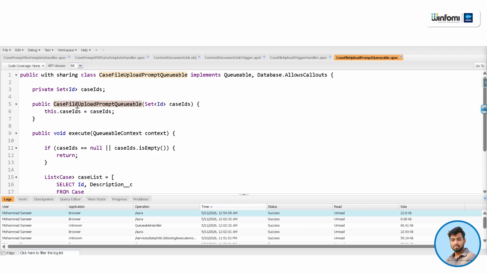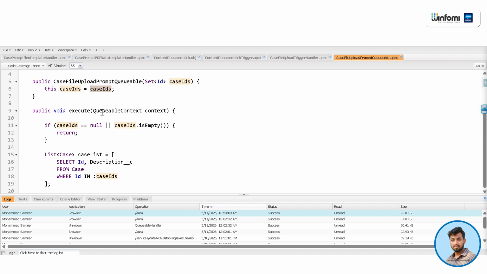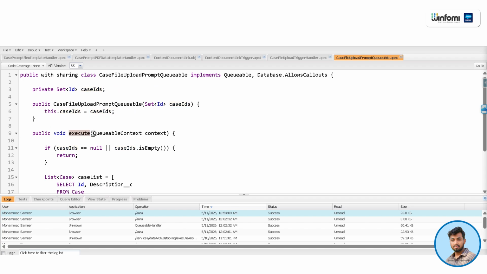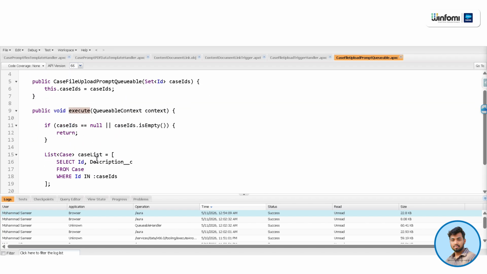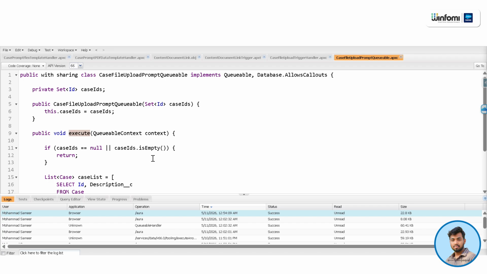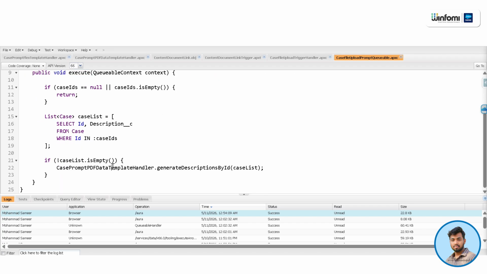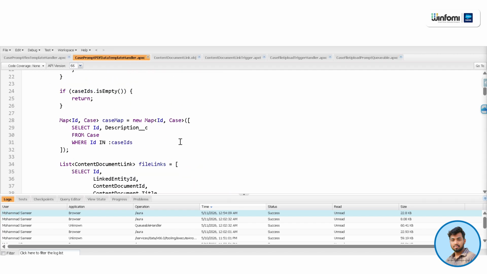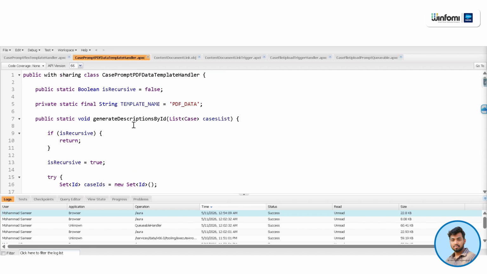This is our first method, in which it will assign the case IDs dynamically, and afterwards there is the execute method, in which we are calling another class. With these case IDs, we will get all the cases and pass them to the case prompt PDF data template handler. This is the main class, where all our automation is going on.